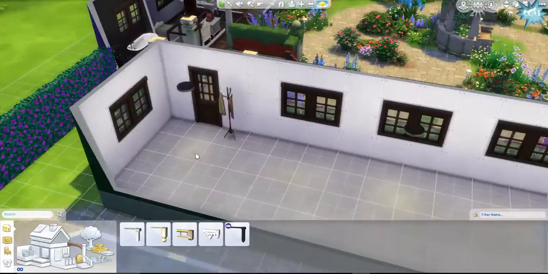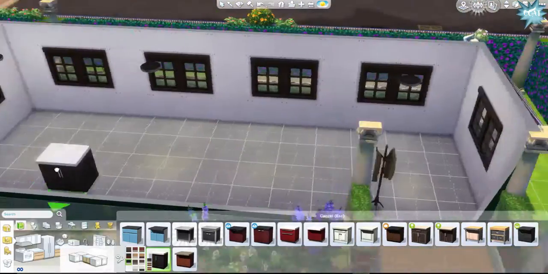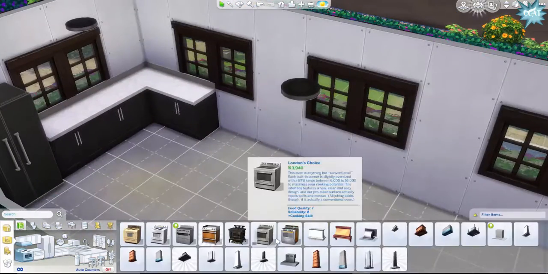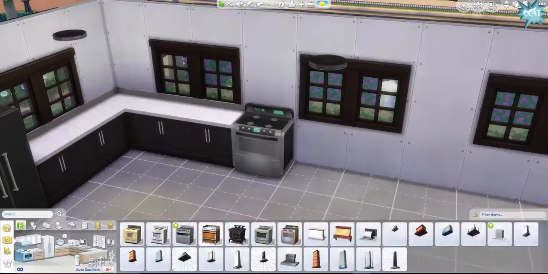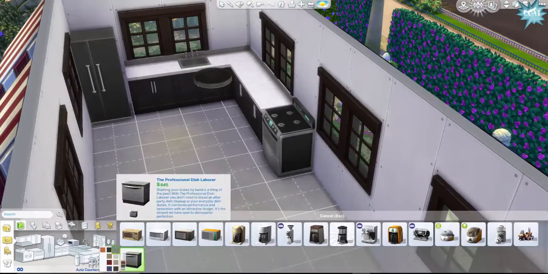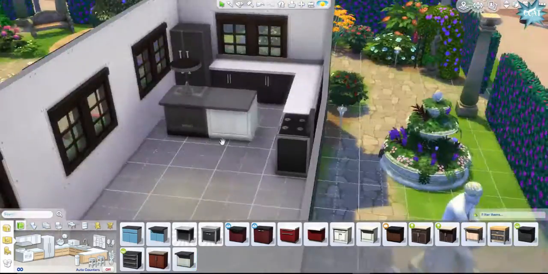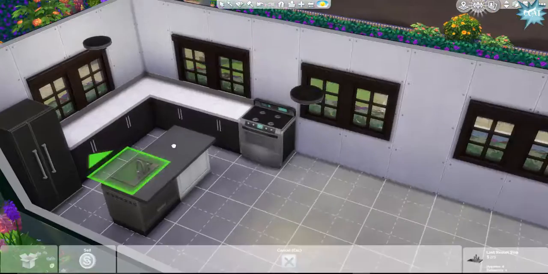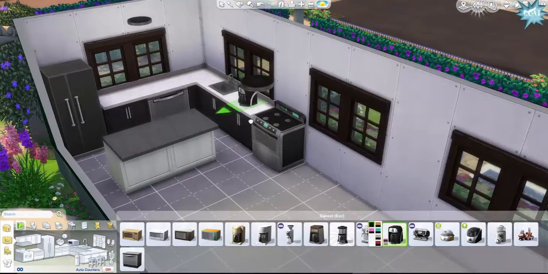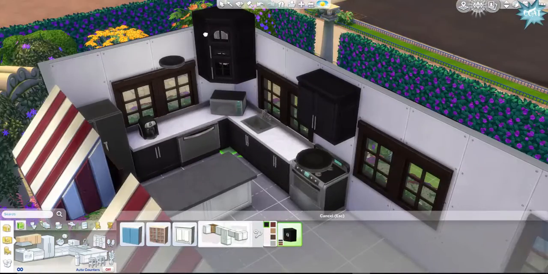So I was going to build the kitchen right at the entrance, but then I decided no, and moved it to the opposite end. And the kitchen is a mix of old and new. I wanted the best appliances, probably because my dream kitchen is having the best appliances available. Because you want the highest food quality. Oh, I threw down the ice cream maker. I'm like, oh no, I can't use this. It's from the Cool Kitchen stuff pack, and I'm not using the Cool Kitchen stuff pack.